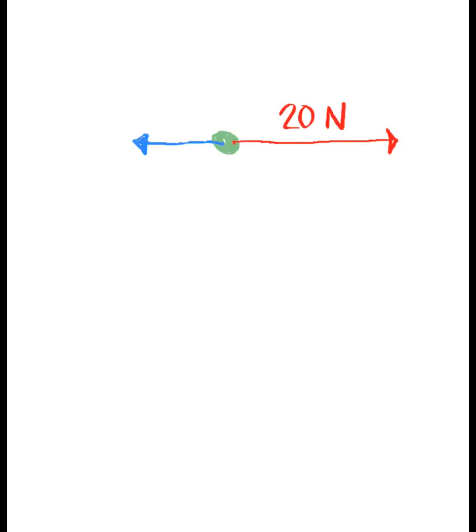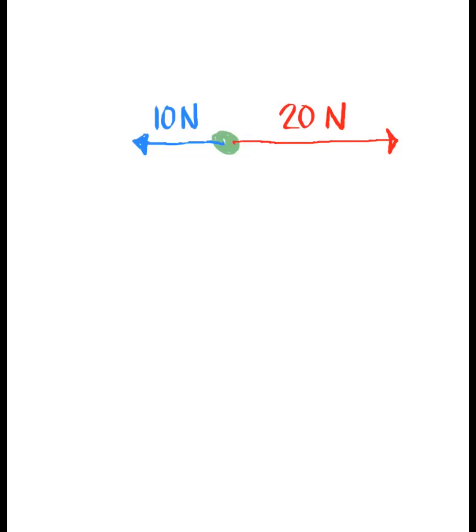Again, we already have learned representing the forces in terms of arrows in our free body diagram. Now you should understand why the 10 newtons is shorter than the 20 newtons in our free body diagram. So the question is, what is the net force?